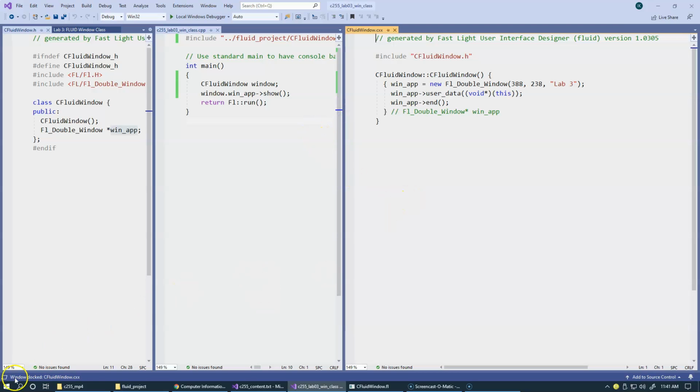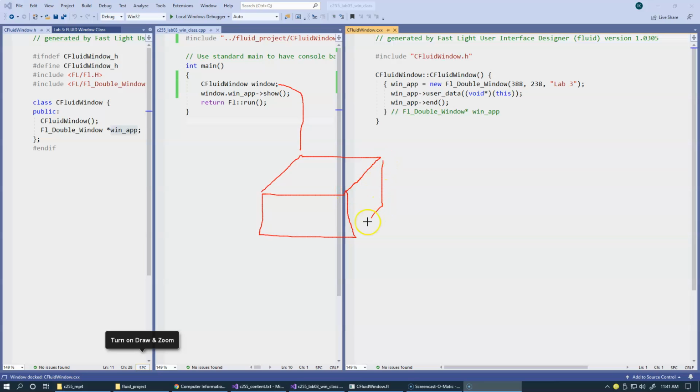So in our main function, we create a Fluid Window class instance. We name it window. So this gives us access to an object named window, and of course this is an object, the instance of a class FluidWindow generated by Fluid.